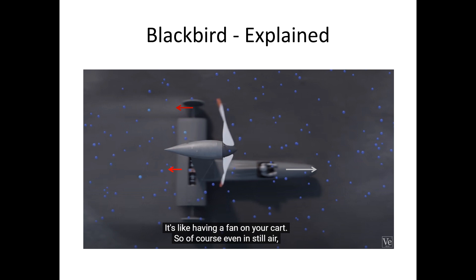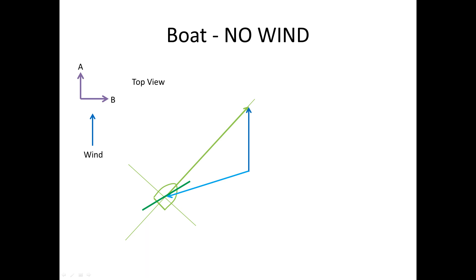Now I know what some of you might be thinking: if the car is pushing itself, could it not drive along when there is no wind — i.e. on a still day? The answer is no, it can't work on a still day. To understand why, let's look back at the boat and remove the true wind. Now the apparent wind will be coming from directly in front of the boat. If we place the sail like this, the resulting force will push the boat backwards and sideways. If we configure it like this, then we get no forces at all. This demonstrates the importance of having the wind, because it adds some angle to the apparent wind, and this apparent wind angle then allows us to angle the sail so we get some forward thrust. So we need to have some true wind for the car to move, or at least have air moving relative to the ground.